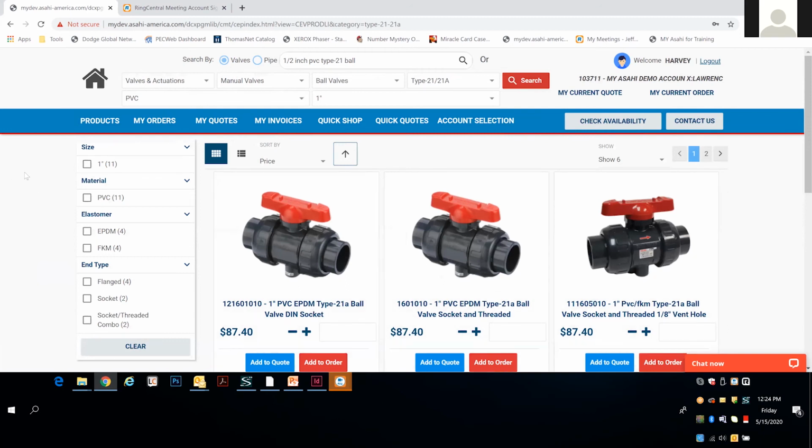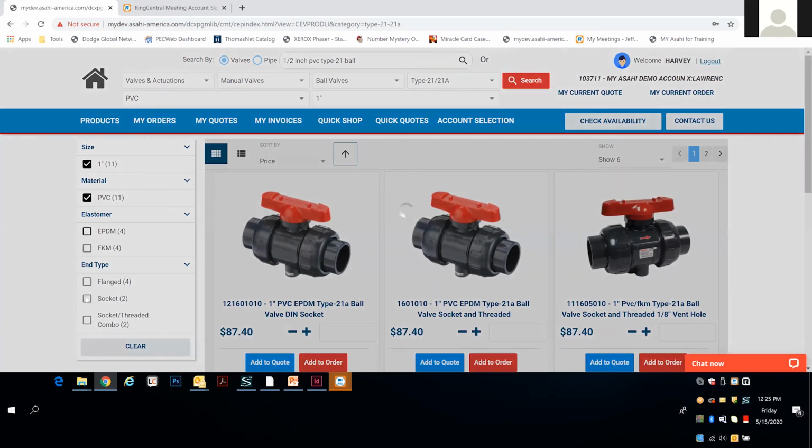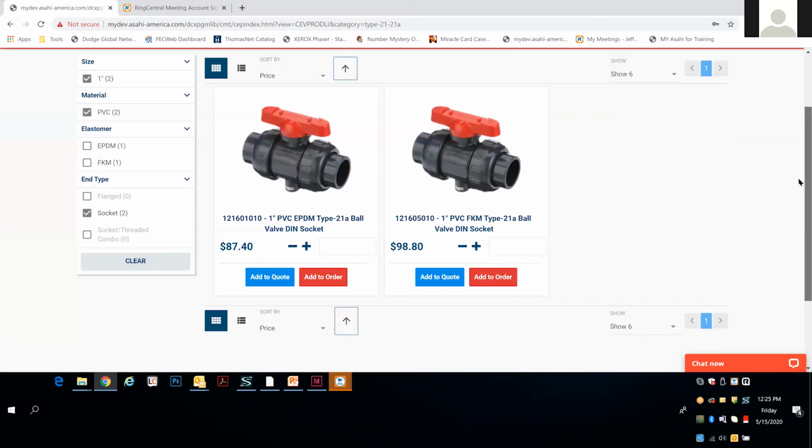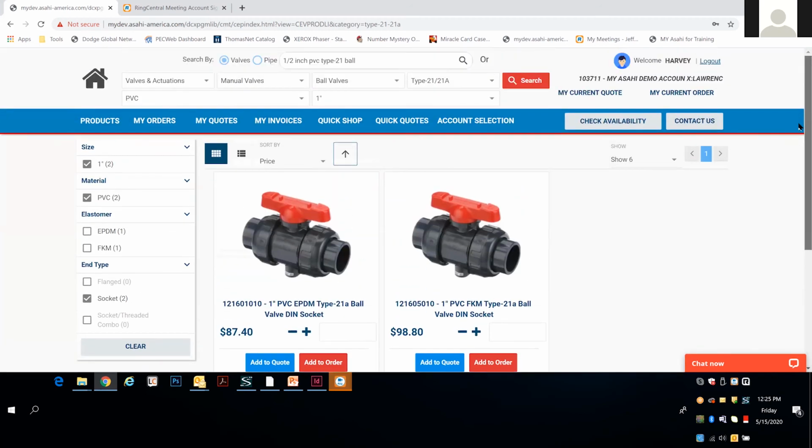And there's all the valves that fit that criteria. You could also go in here and narrow it down so that if you wanted to find a 1-inch PVC EPDM socket ball valve, it would narrow it down for you. So now it narrowed down. So now there's only 2 that fit that criteria.